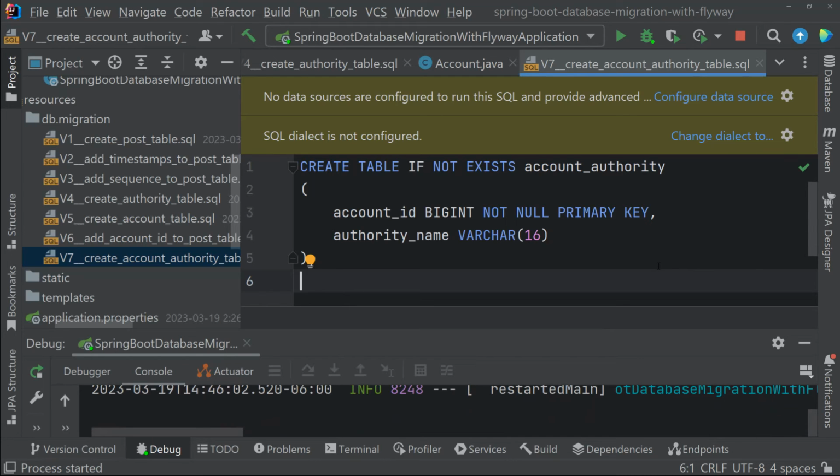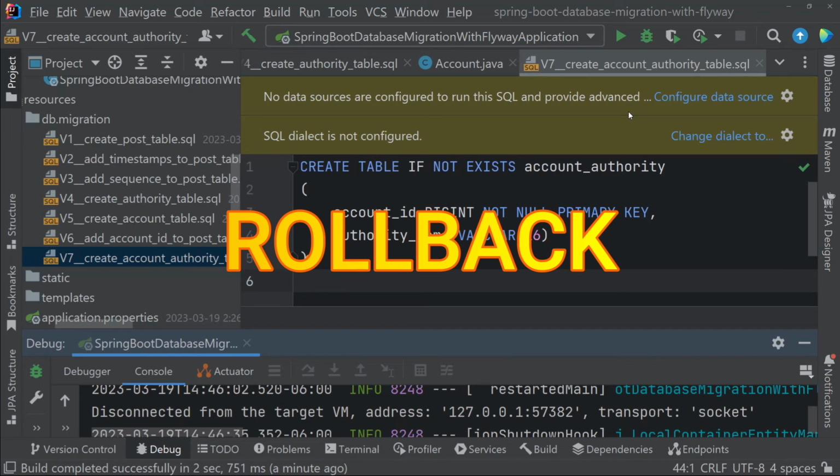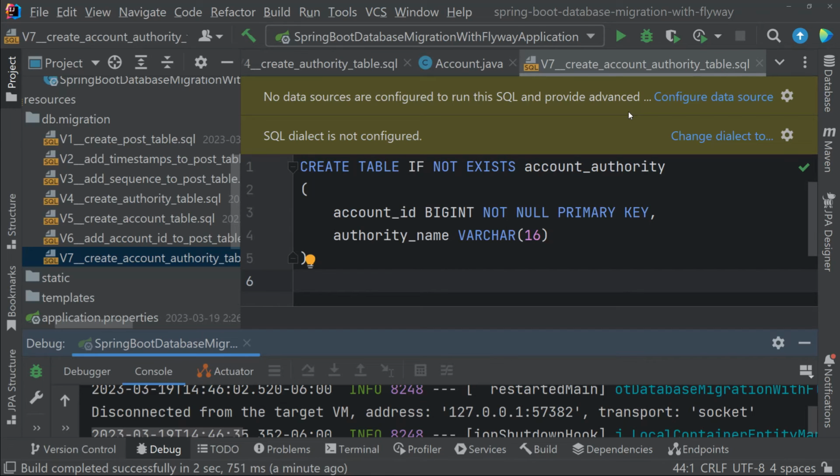So let's talk about rolling back. In the process of creating migrations, there's usually a case where you run a migration and then you realize that it was run in error, or you want to change something and you want to get rid of the migration you just ran. In database migration speak, this is often called a rollback. So we want to roll back the recent change that we've put in place on our database.